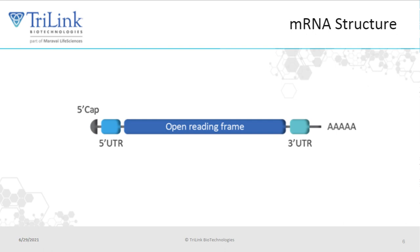On the screen now is the structure of a mature single-stranded mRNA, the desired molecule for exogenous therapeutic function. From left to right, there is a 5' cap, 5' untranslated region, or UTR, followed by an open reading frame that codes for your message of choice. Typically, this reading frame only contains the exons such that no in vitro or in vivo splicing is required. The ability to replace this part of the sequence by simple DNA cloning techniques for your DNA template is what makes mRNA such a versatile and universal platform.